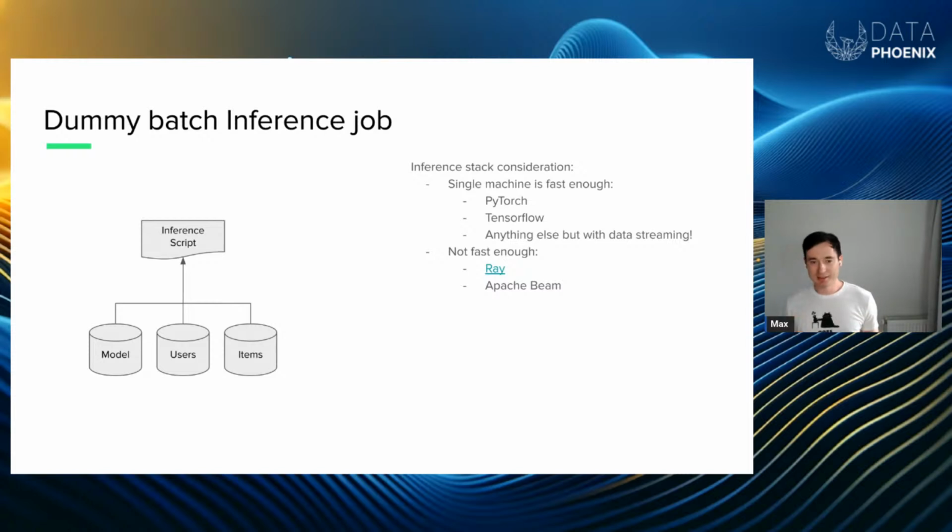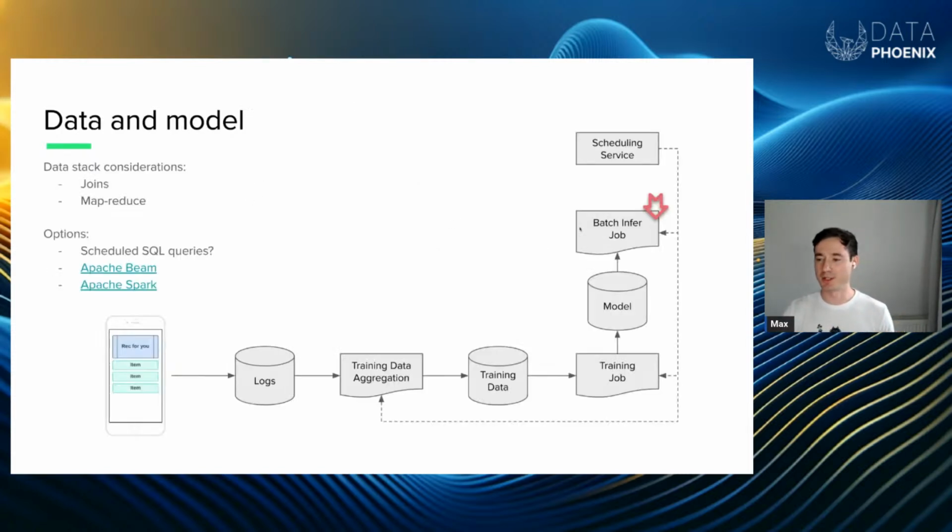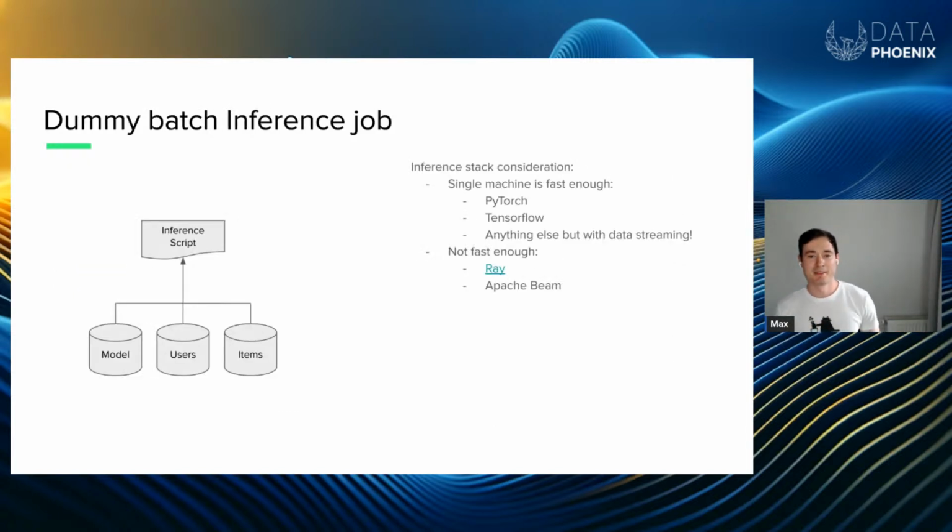So in the easiest possible case, your training job is just, sorry, not training job, batch inference job. Sort of confusion. We're looking into the batch inference job. The training job is actually the easiest part of the puzzle, just some script that takes the data, trains the model, offloads the model. But the batch inference job is where some new interesting problems might arise. In the easiest case, you just have an inference script that takes the model, takes the users, takes the items, computes the predictions, takes the best item for the user, ingests that.